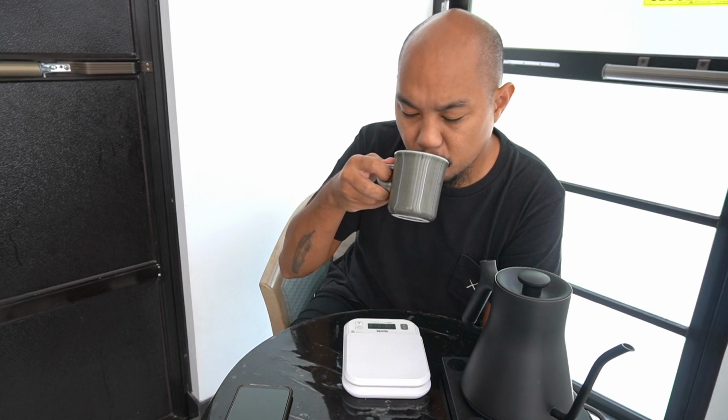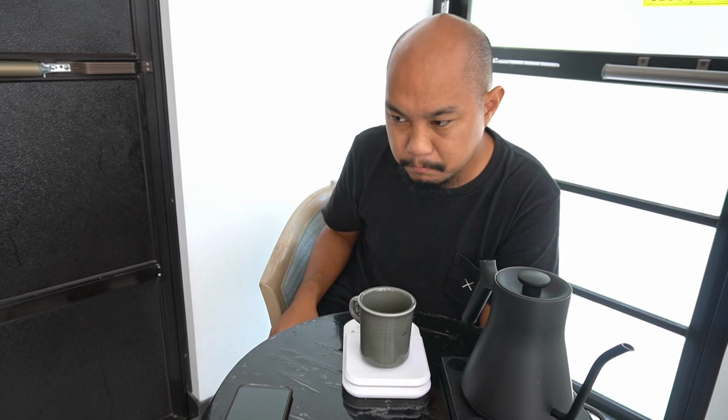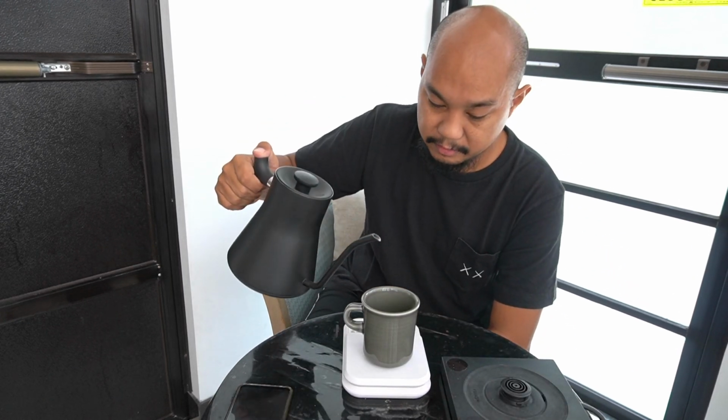So without further ado, some expired coffee. Let's give it a taste. There's definitely a lot of flavor. I think we can get away with a little bit of a bypass, or add a little bit of water in here. I'm going to do maybe a 10% bypass, so assuming that there's 110 ml in there, or let's say 100 because I took a sip. Let's put another 10 ml of water inside the coffee.